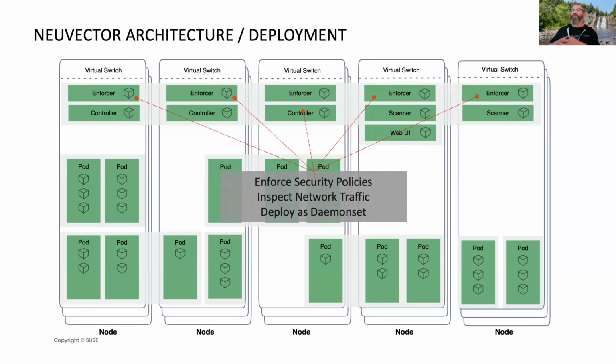NeuVector's ability to see and understand and block that network is actually patented. We asked for 10 patents. The 10th, the 10 out of 10, was finally granted last fall. And then at SUSE, we open sourced it. So everybody gets to use it, interact with it, and test it out for free. We only make money when people, you know, want to buy support for it.